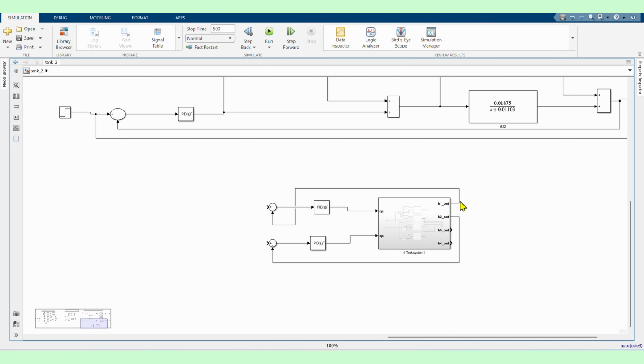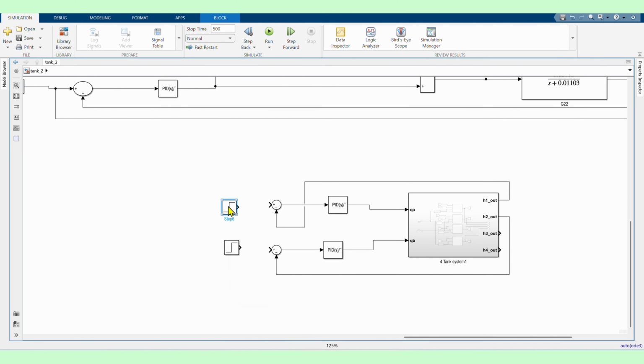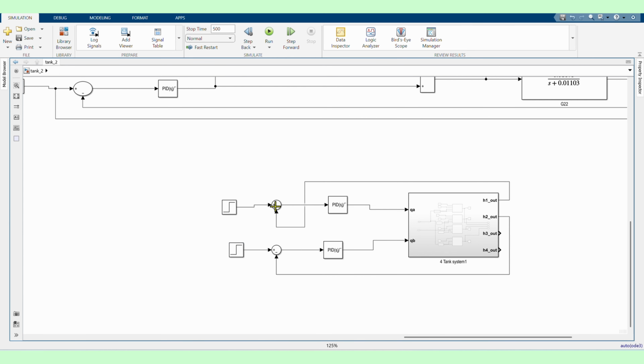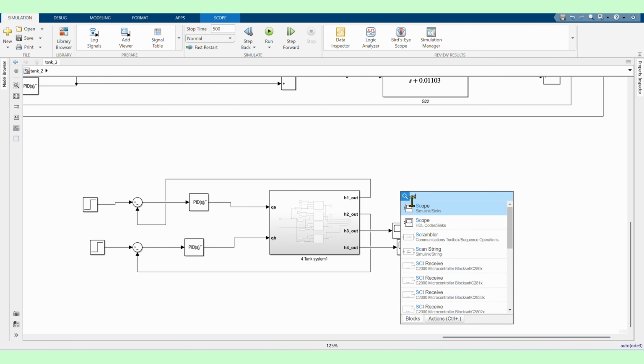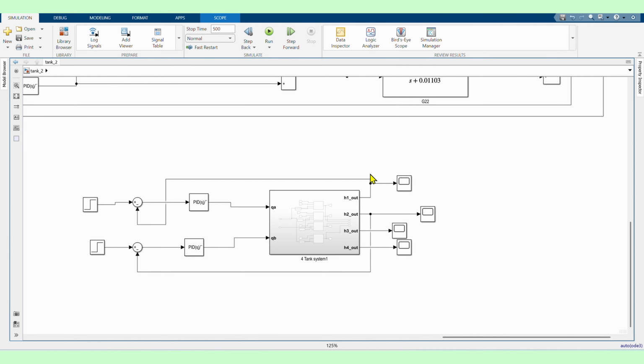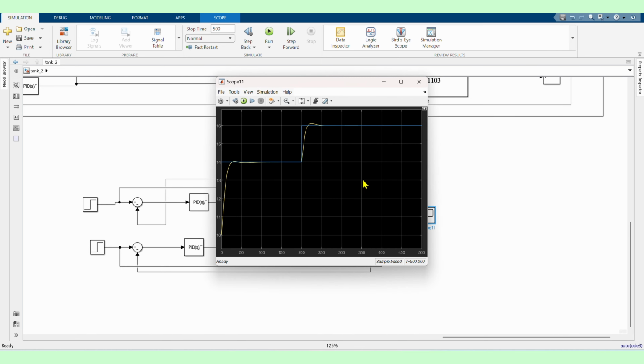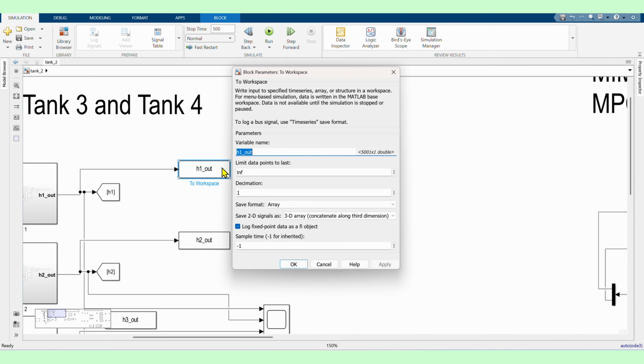Once tuned correctly in the decoupled scheme, the PID controller is tested in the real system and optimized if necessary. Here, the PID controller is working properly, so we are going to export the outputs and inputs to the MATLAB workspace and plot the figures. This will give us the freedom of formatting the plots as we desire.